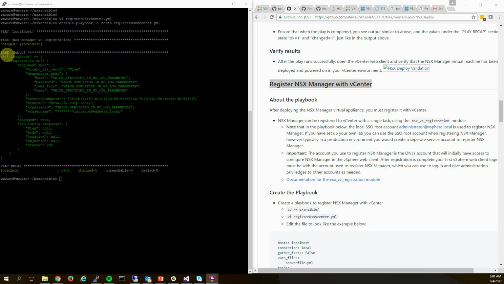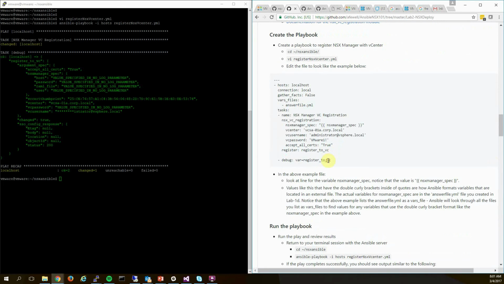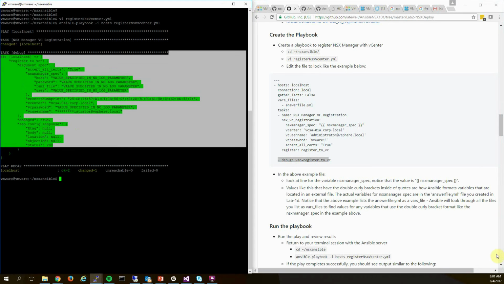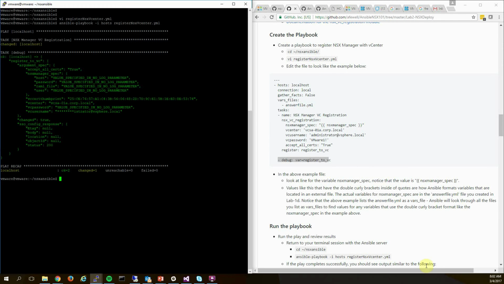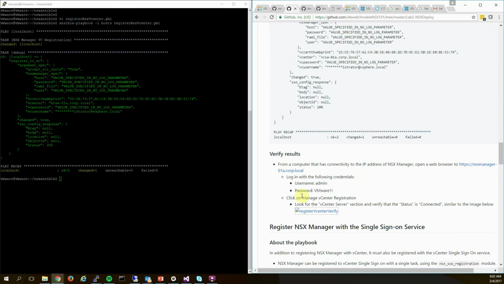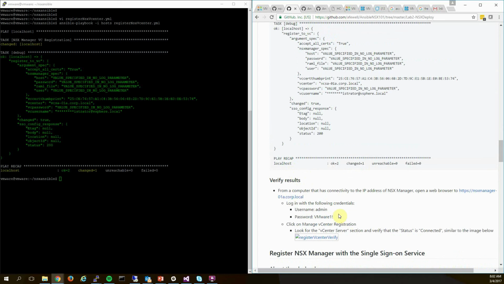By entering that debug statement in the playbook here, that is why it gave us back this output. It still would have saved this record in the environment variable, but by using that debug, it allows us to see a little bit more detail about exactly what happened. Okay, so we ran the playbook and we got the output. So let's go ahead and verify the results.